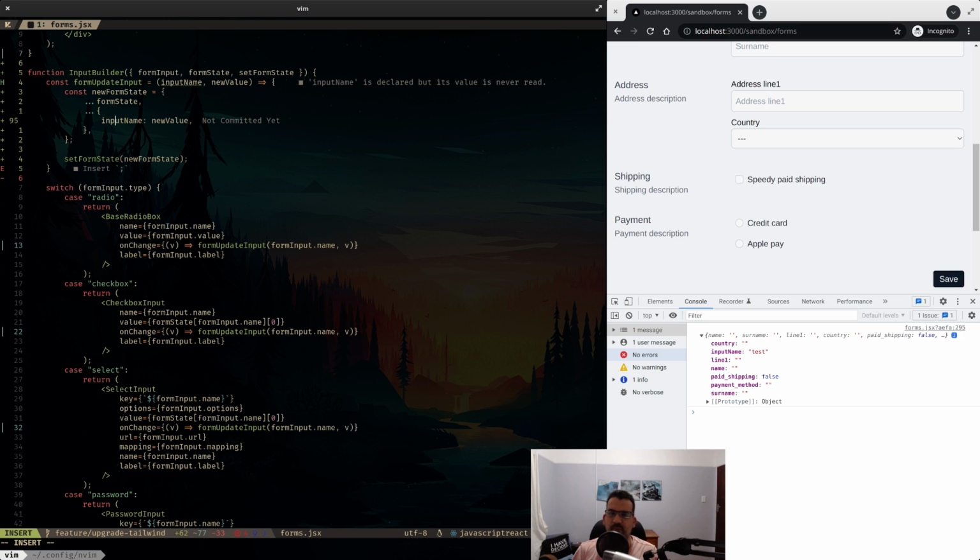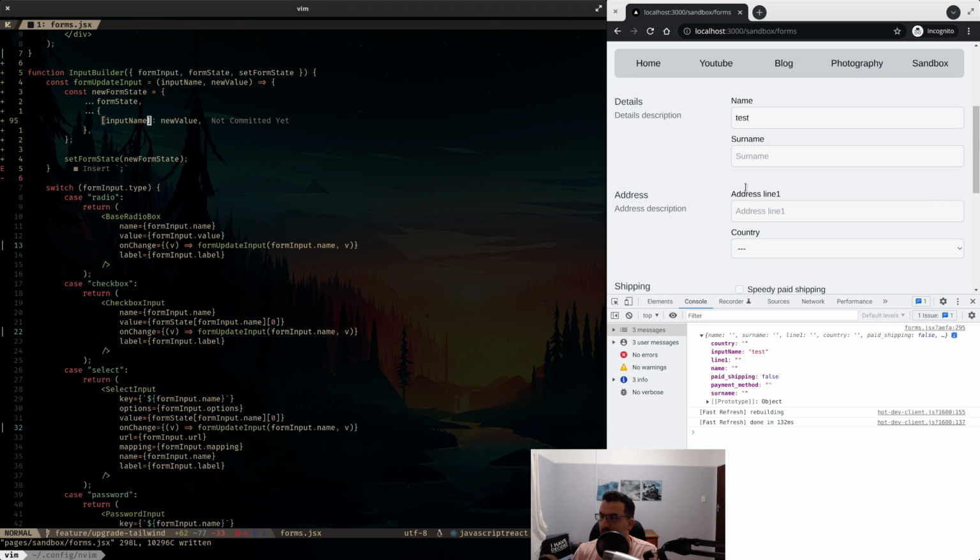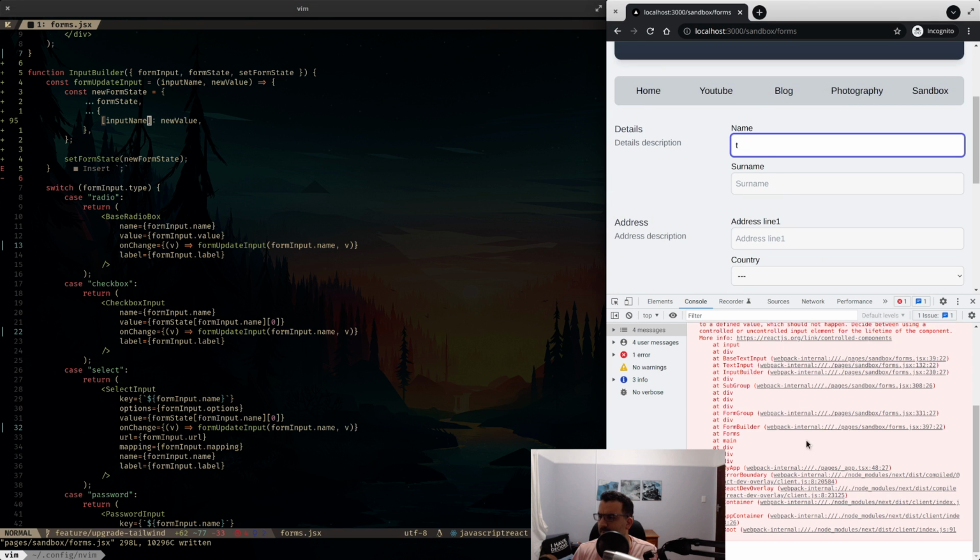So the problem by the looks of it is that input name is treated as text, but what we want is that input name to be the name of the variable. Which I don't think it's that.